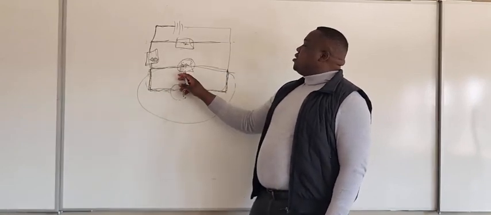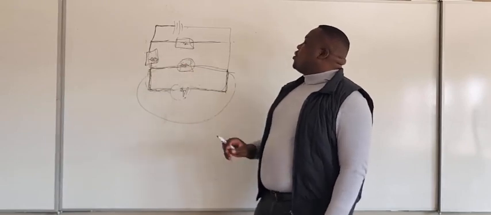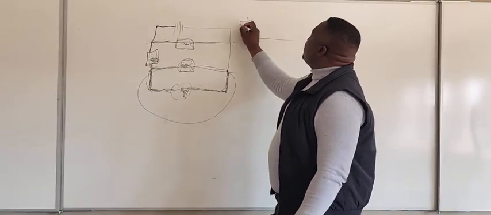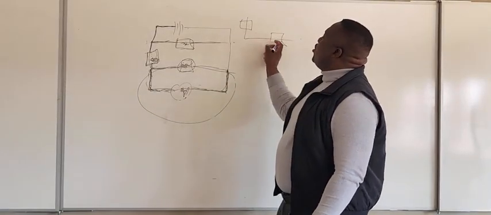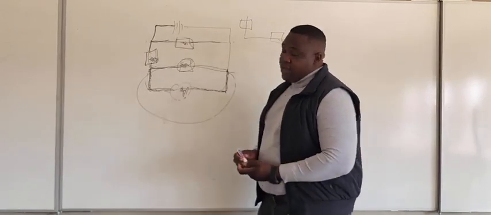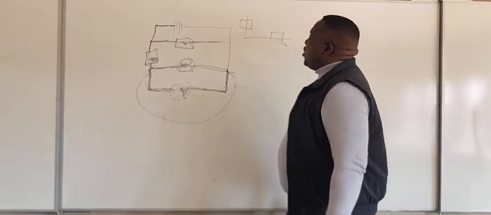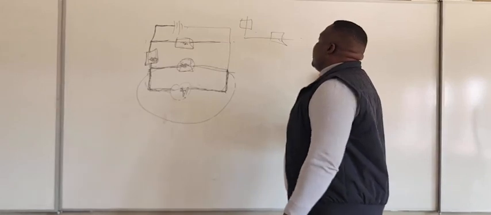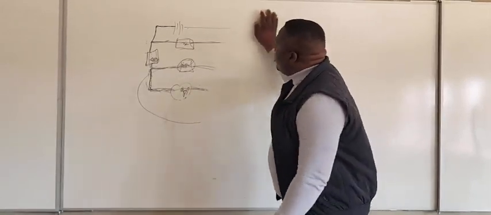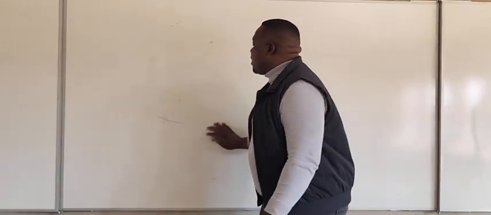So it means these two must be added because they are in series. How do we know that they are in series? They are in one cable. One resistor is here, another resistor is here. So it is one cable, which is not the same cable as this one. I hope I've cleared you on that part of having parallel and series connection. So this lesson is about making you understand the relationship. It's about bringing some clarification.